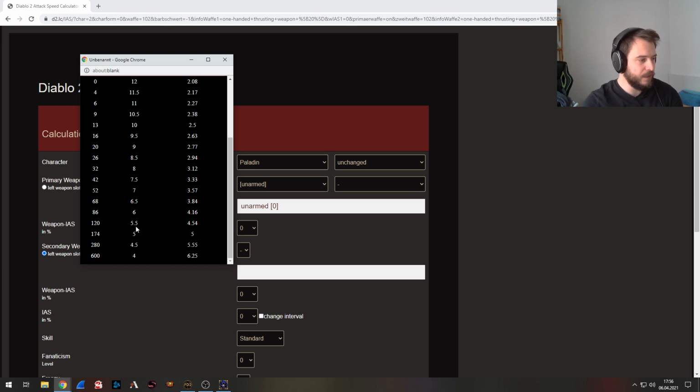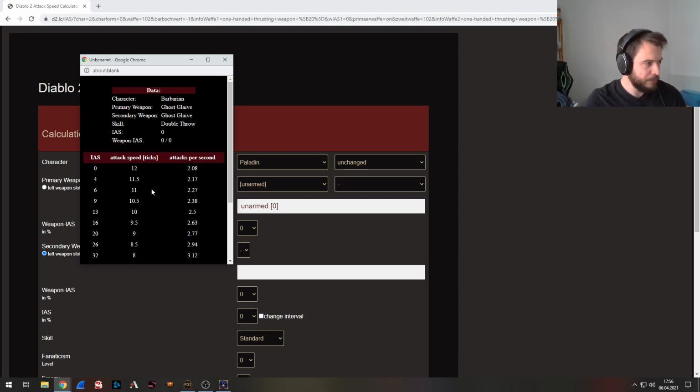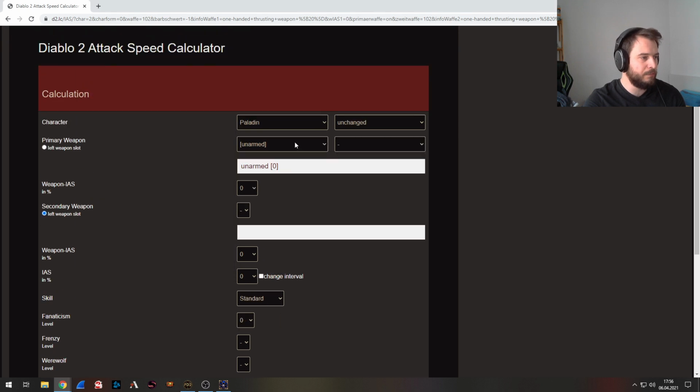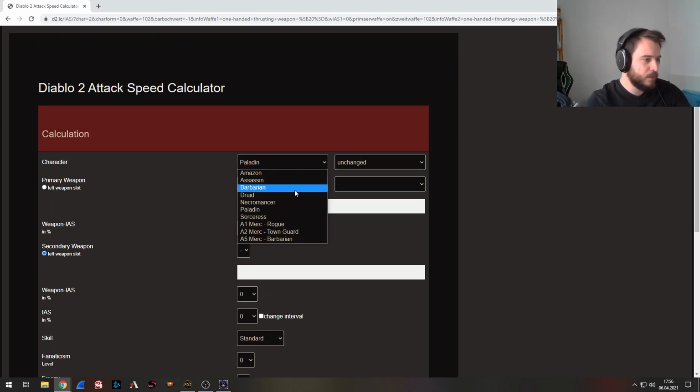And many videos think that this is basically what you should aim for, and then you go for fanaticism, subtract that from the 120, then you go for frenzy, subtract that from the 120, and then you go for the rest into IAS on your gear. But that's not how it works, because fanaticism is an extra value that you need to change to be correct on that. So I will just quickly show you that.